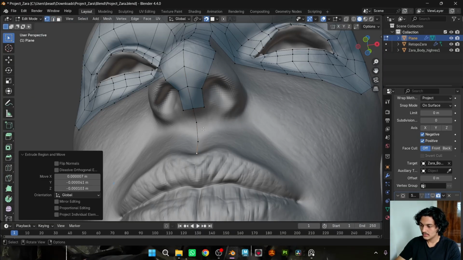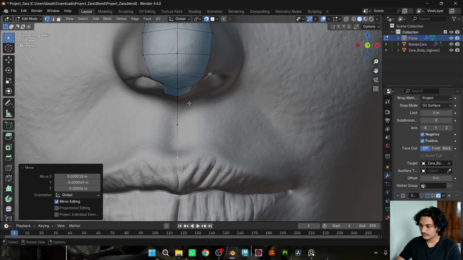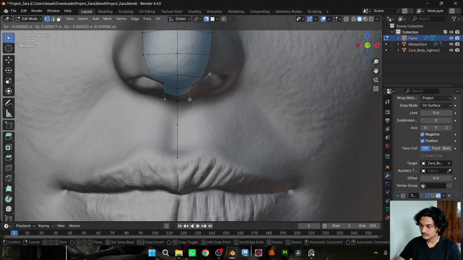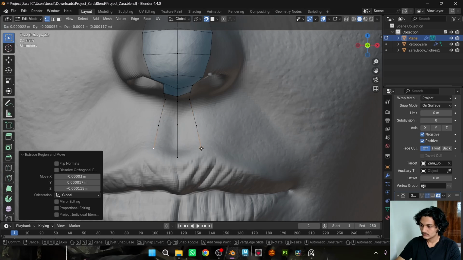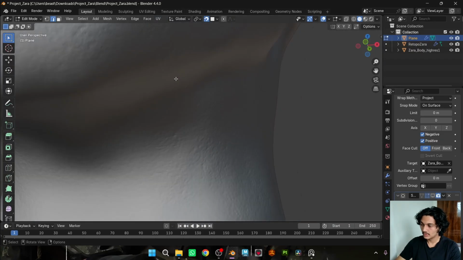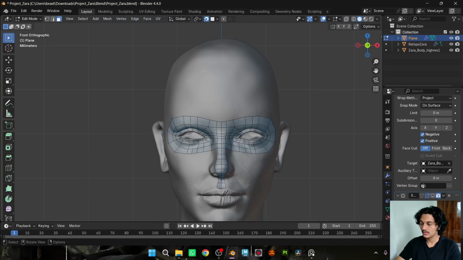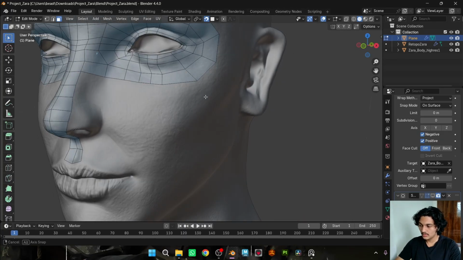E, E, E. Again, the faces got inverted. Don't worry, I'll be pressing Shift N real quick. So Shift N, check this inside. Okay, so now they are good.